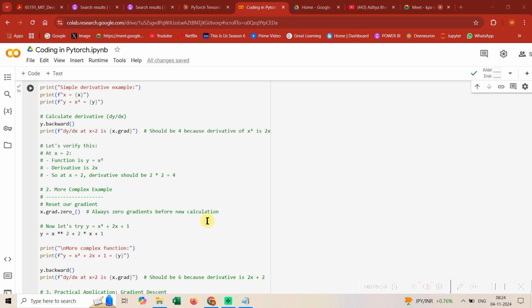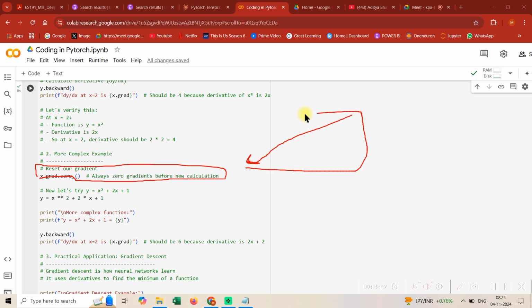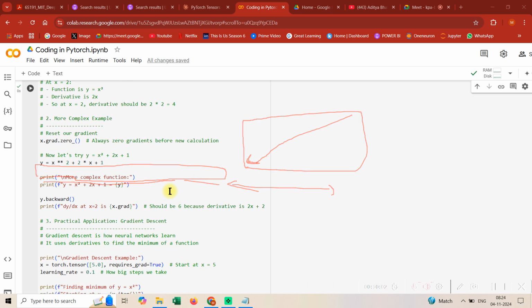So guys, whenever you are trying to move to a second degree calculation, you need to reset your gradient. This is very important. What happens is PyTorch accumulates those gradients, and that could lead to memory problems and other issues as well. So for the time being, just remember that whenever one round of backpropagation is over, you just need to reset your gradients before the new calculation, so that PyTorch doesn't mess its system up.